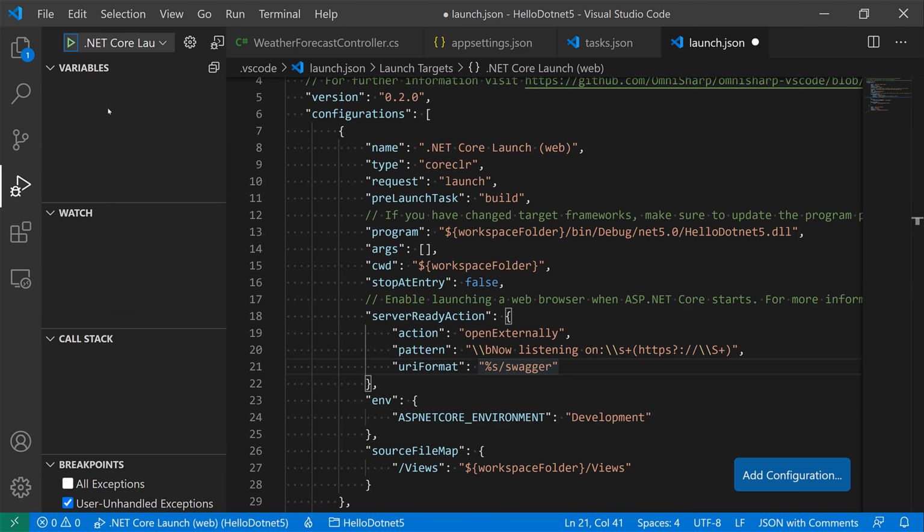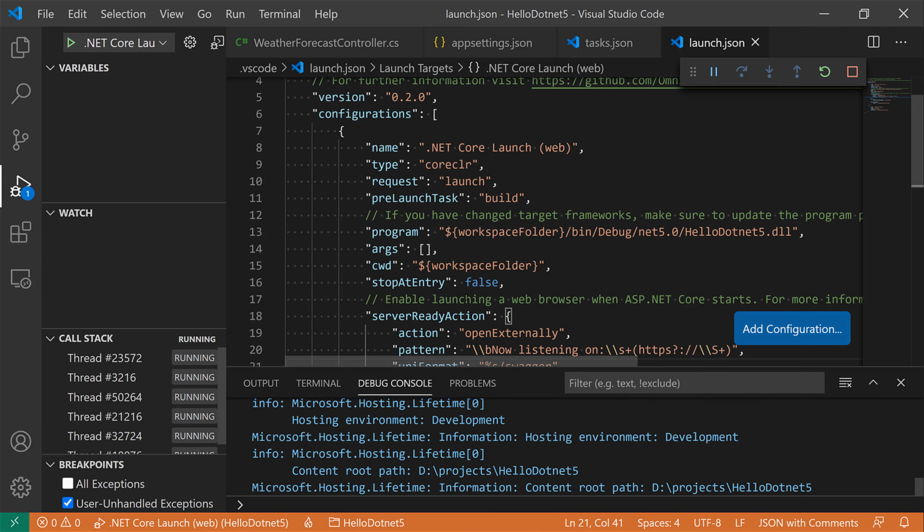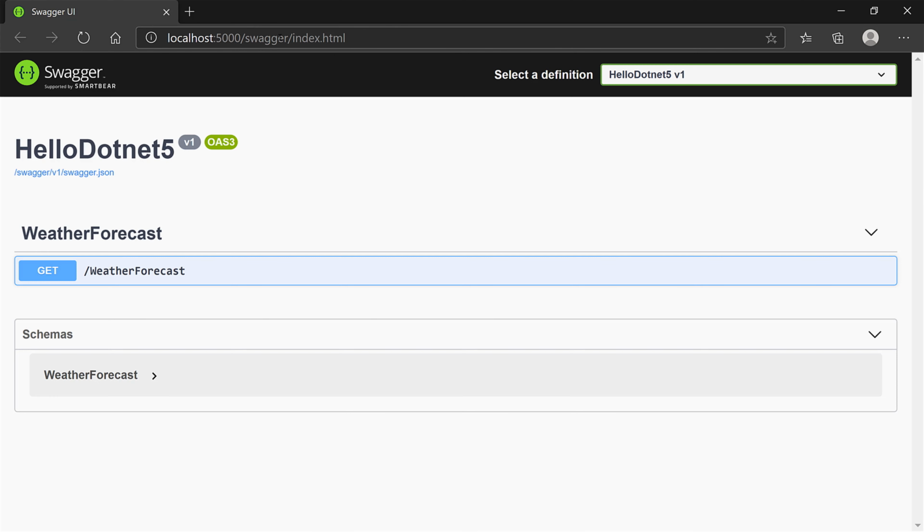So again, we go to the debug hub, and you click here. You can also just type F5, by the way, and it will be the same thing. So now we run, open the browser, and we are right there in the Swagger UI. So now this is nice to try out the APIs, but eventually I find that there's other tooling that can become much more handy to test the APIs. And this is because you may not want to be opening a browser every single time that you just change the code in your app.